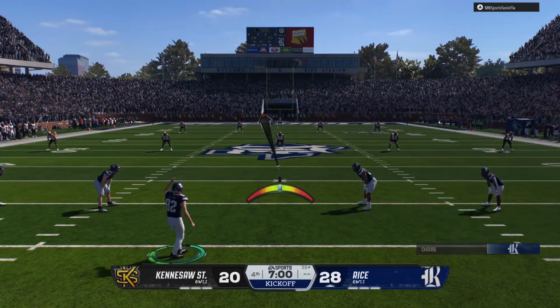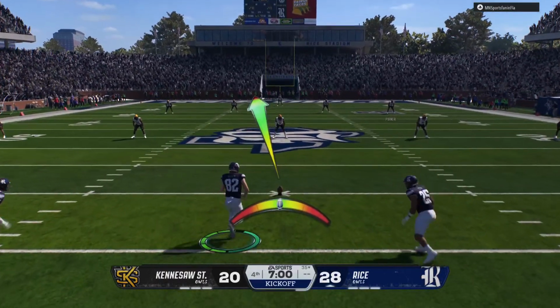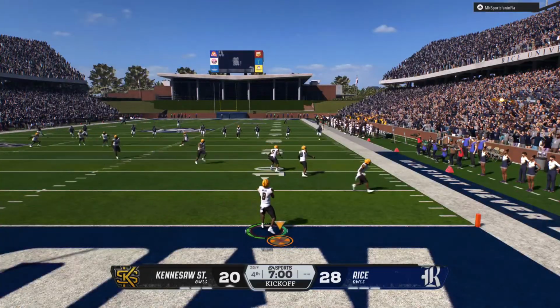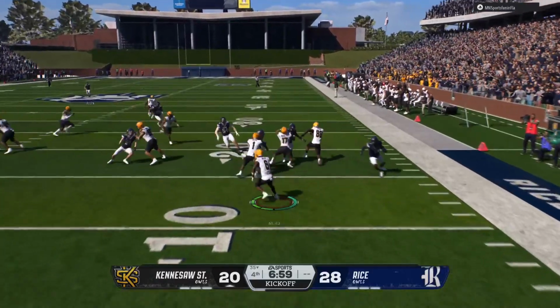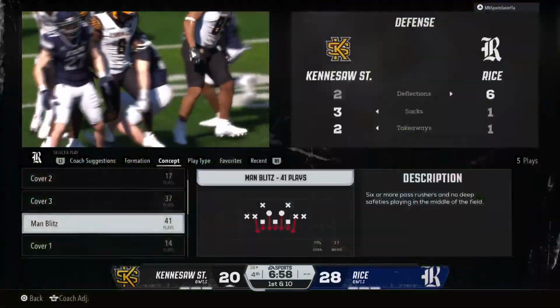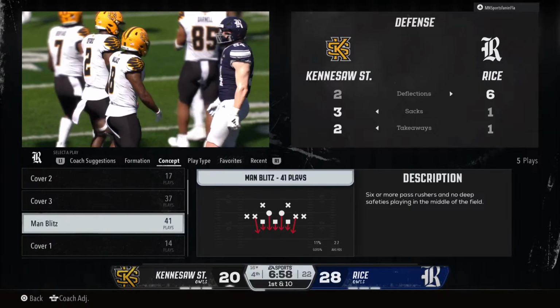When you're dealing with a deficit like this, it's all about somebody stepping up to make a play, and you might as well start here in the fourth quarter. The returner's going to try to see what he can get. Nice job by the kickoff team. Everybody stayed in their lanes, and they'll stop him at the 16.